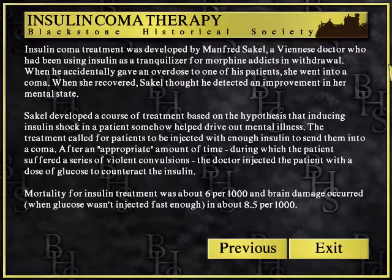Insulin coma therapy. Apparently, an overdose of insulin causes a coma coupled with violent convulsions. Some doctor's patients seemingly got better after that, so he tried it on others. That was the whole theory, pretty much. Naturally, failure to administer glucose in time to counter the insulin overdose was either fatal or led to brain damage. Somehow, this is far from the craziest treatment methods.